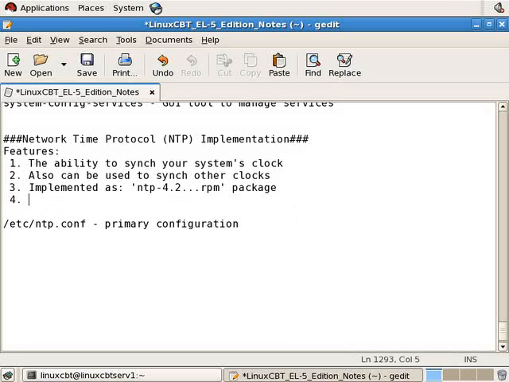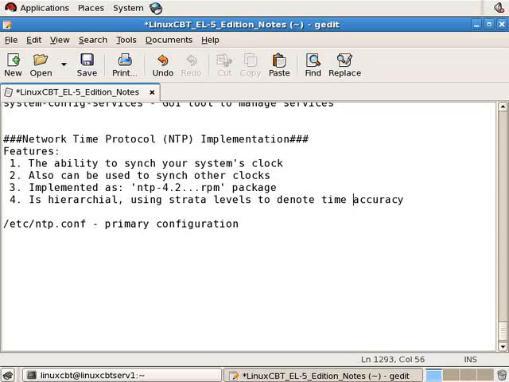Another feature is that NTP works based on a hierarchy, so it is hierarchical, using stratum, or strata, that is, various stratum levels, to dictate or to influence or to denote accuracy, and that is clock or time source accuracy, which we need to talk about before we get into the main configuration file.